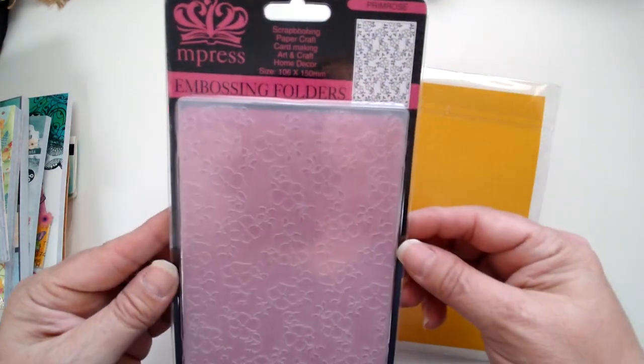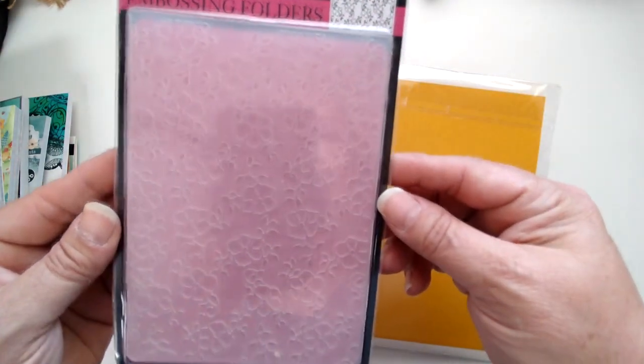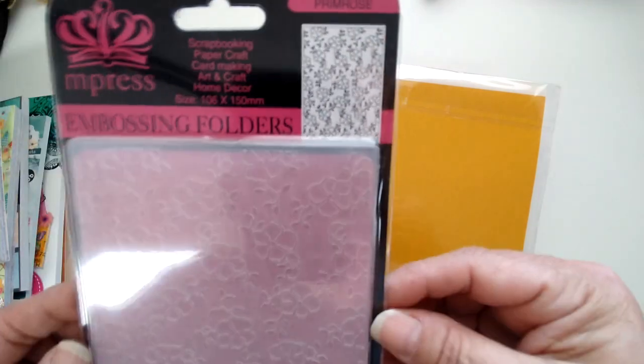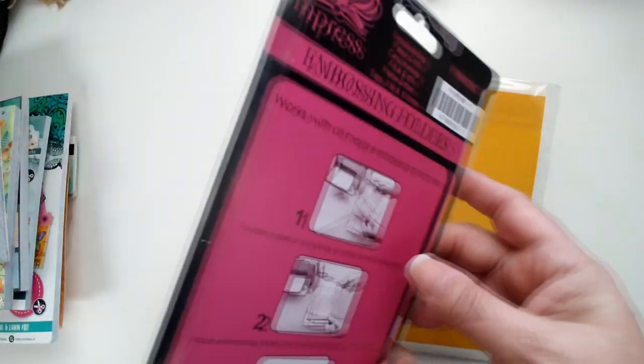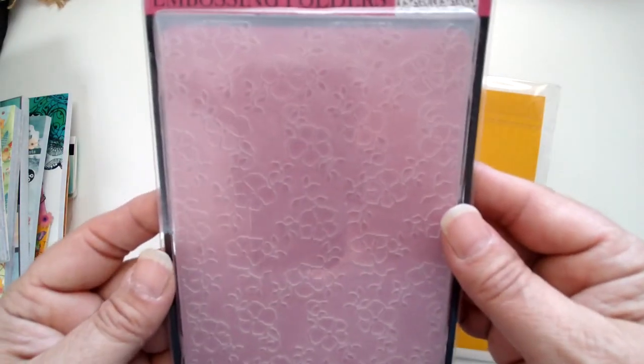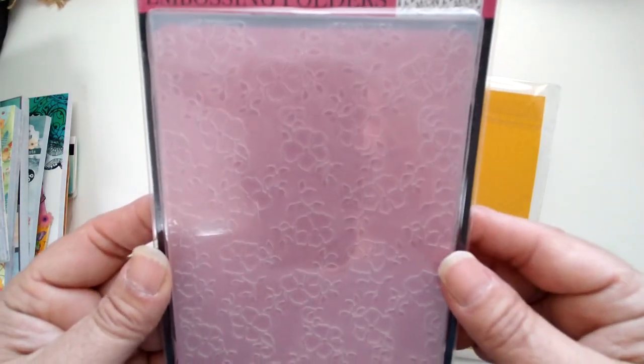Here is an embossing folder, Primrose. See the good price points where I added these in. Easy to use, make a gorgeous impression on front of a card.